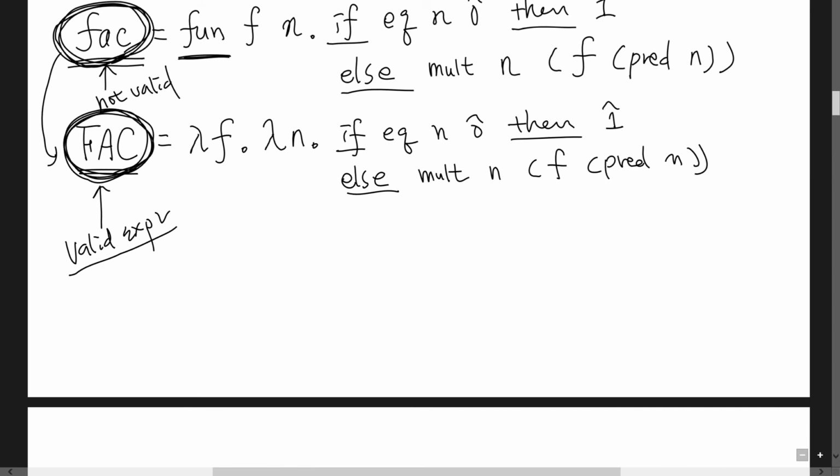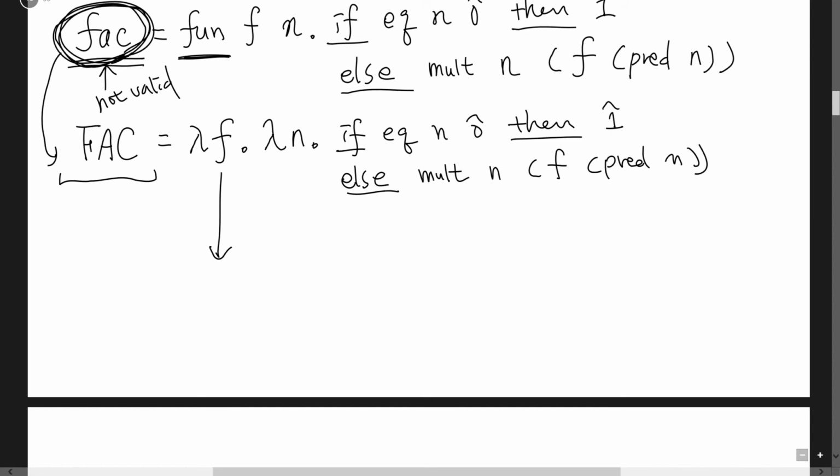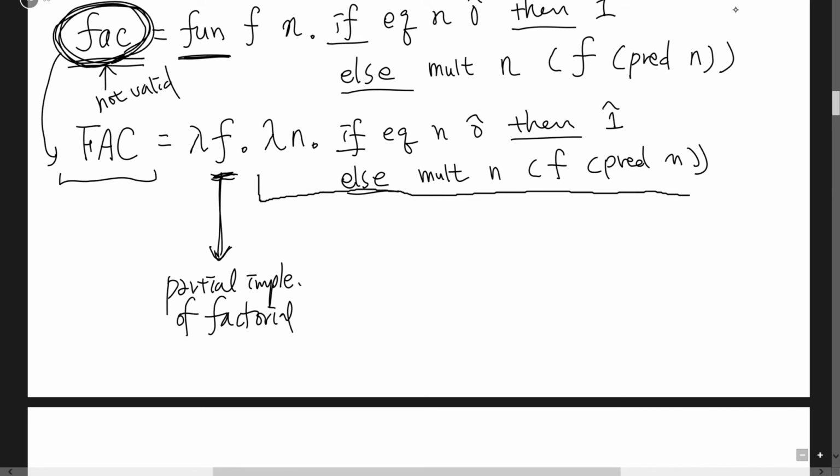Now let's investigate this capital factorial function. It has a very interesting property: given a partial implementation of a factorial function, so this argument f is a partial implementation of factorial, then it always returns an improved implementation of factorial.